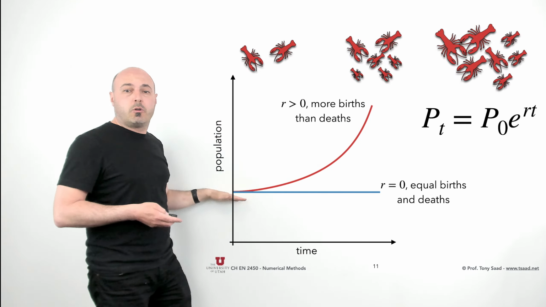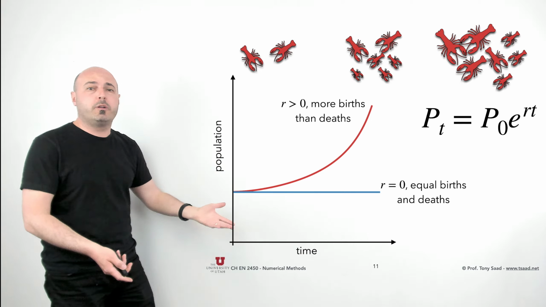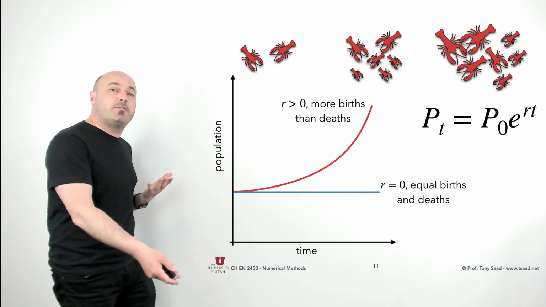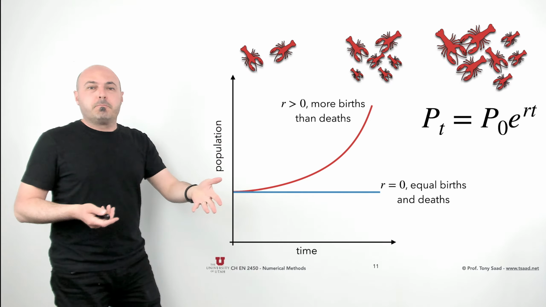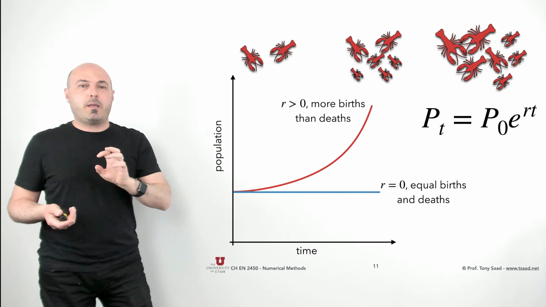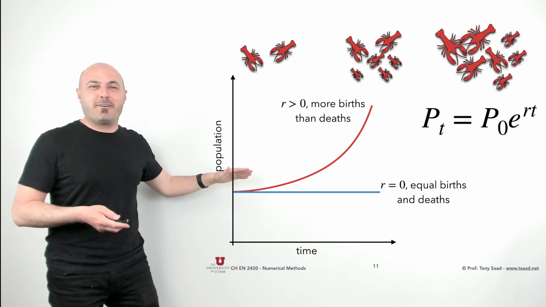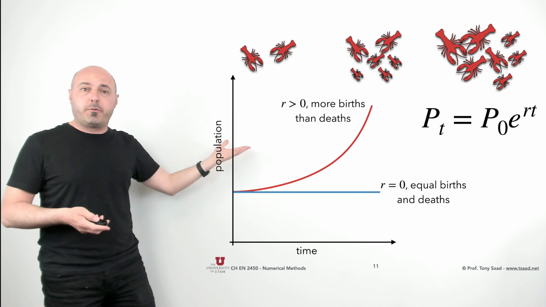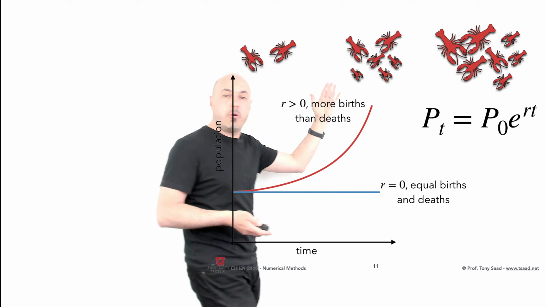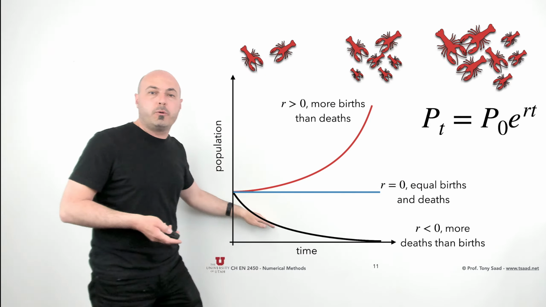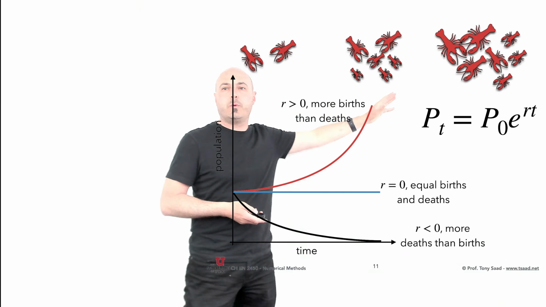If r is equal to 0, nothing is going to change. If r is equal to 0, there are no new individuals being made, or there are as many individuals being made as are taken away. So let's say lobsters have a baby, they take the baby and eat it, for example. This is a horrible, very bad example. But let's say the number of births is equal to the number of deaths, then there's no growth in the population, and the population is at steady state. It's not growing, it's not shrinking. And if r is negative, then the population over time is going to shrink. Okay, great. This is an equation that we can deal with.